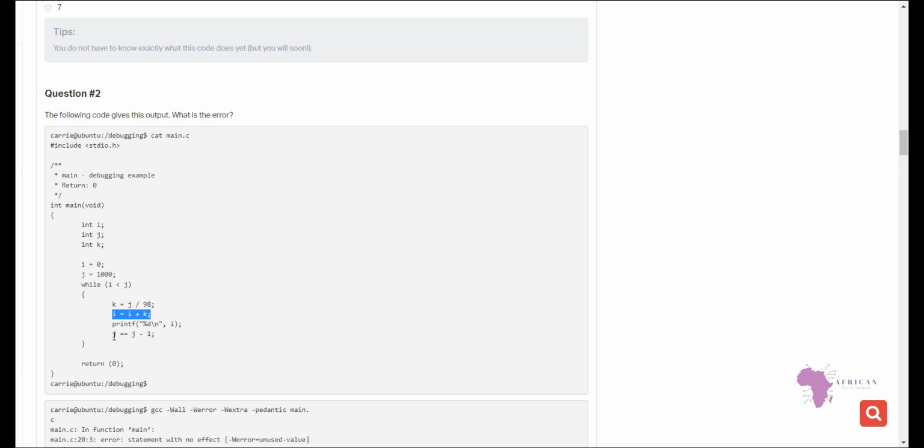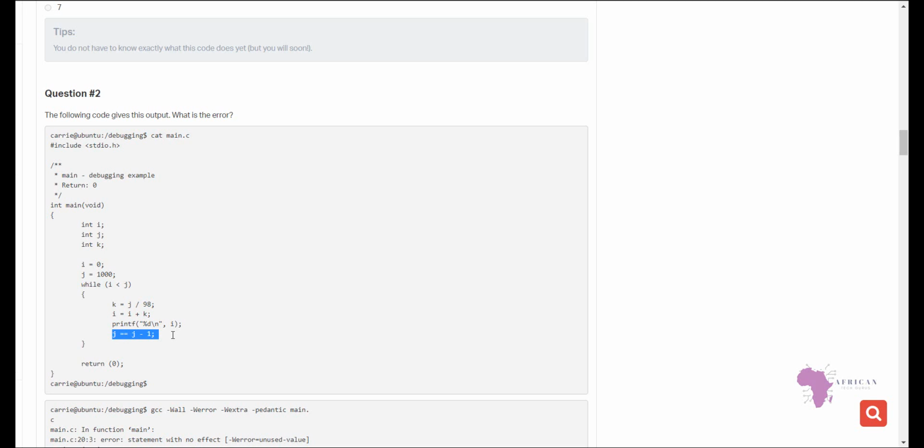The next thing that happens is we have j == j - 1. So this is where the error is, and in this case this is a logical error because this is not the intended function. So what is happening here with this logical error in this code is that it will prevent the loop from terminating, because this statement does not actually update the value of j.